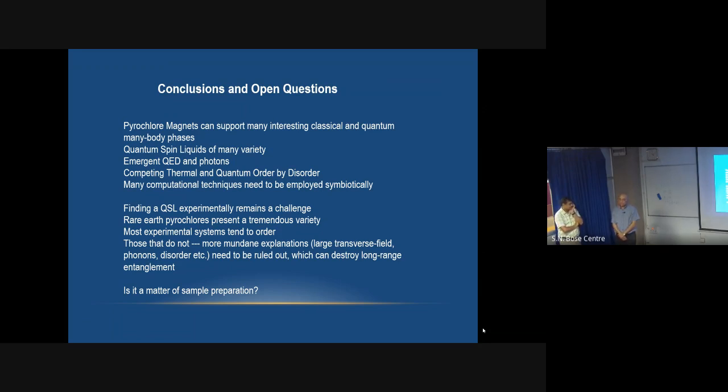There is a much better chance of seeing these phenomena in cold atoms or in Rydberg atom systems, because in some sense, they are completely artificial. They are engineered, right? So you can build in the interaction that you want. That's a great advantage. But on the other hand, they are not like a real material. Real materials have many other things going on. And so finding something in real materials is much harder.